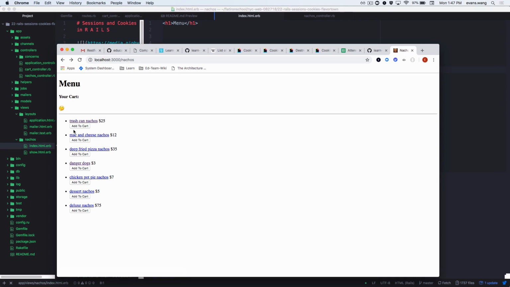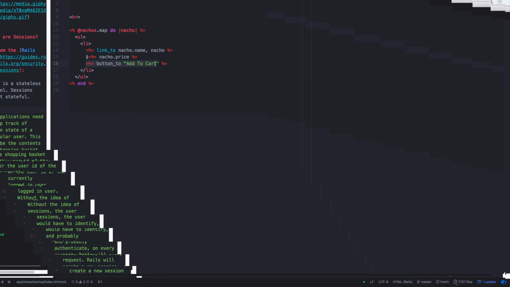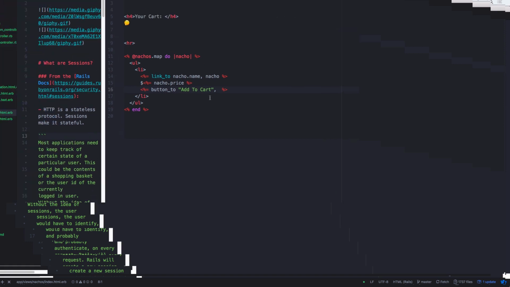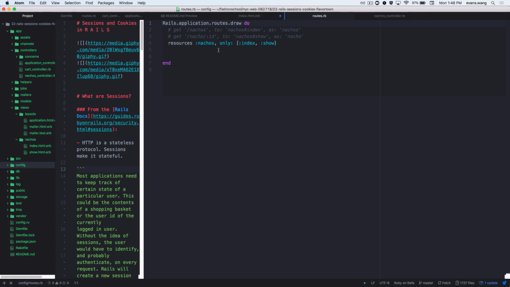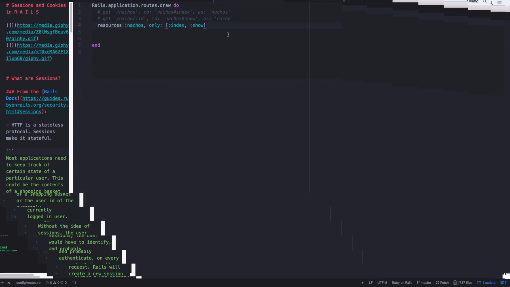Well, let's take a look at the button first. This is a button_to. It's just simply add cart. Where would this make sense to go? Some sort of cart controller. And in that cart controller, what am I trying to do to it? I'm trying to edit it, so there's some sort of update happening. So let's go to routes. In my routes, what do I need? I need some sort of get to a cart, potentially a cart route, maybe. And then here, where am I going to?